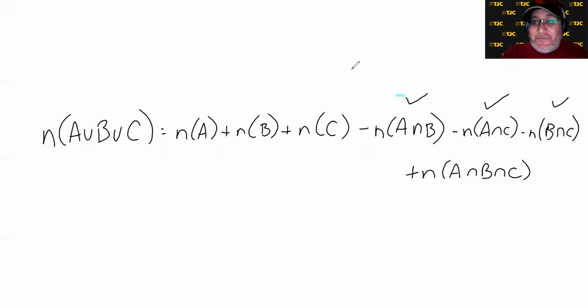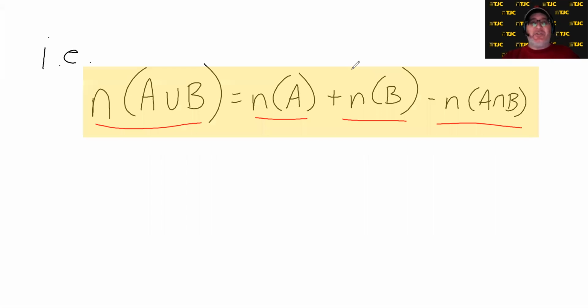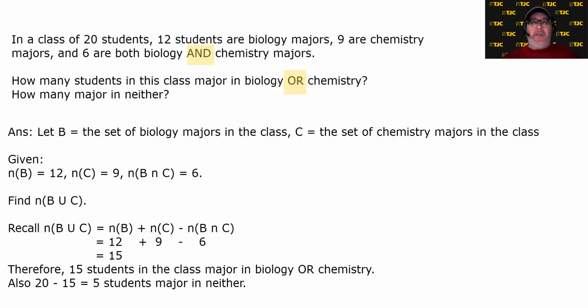Like I said, you're not going to have to use this formula, but I just wanted to point out that even if you just add one more set, the formula gets a lot more convoluted. If you were to look at another level up where it was the union of 4 sets, you would start noticing patterns and be able to see, okay, I see what's going on, and I see why it's getting messier every time. What you need to know is this formula, and this is a pretty reasonable example that demonstrates it.